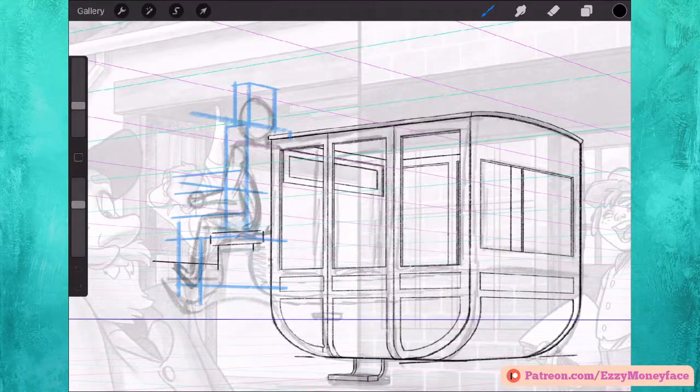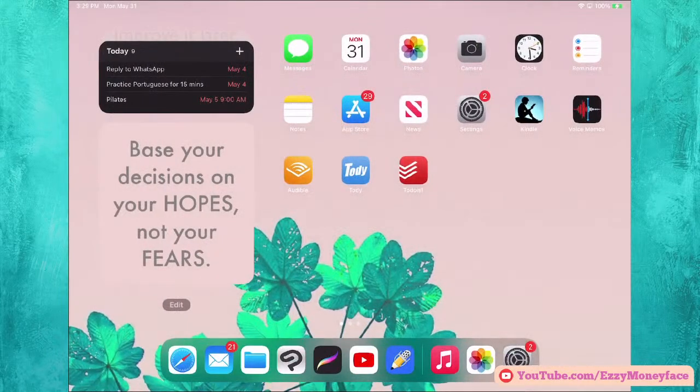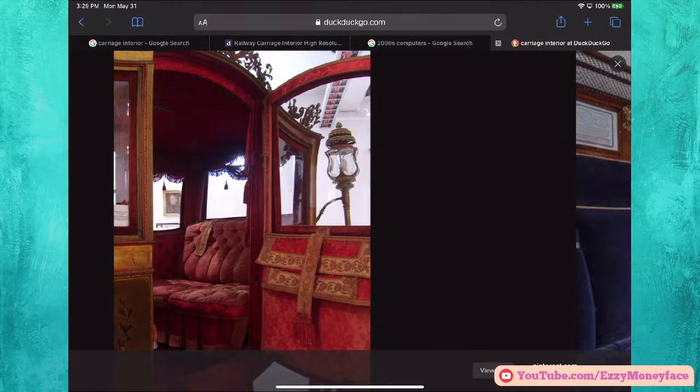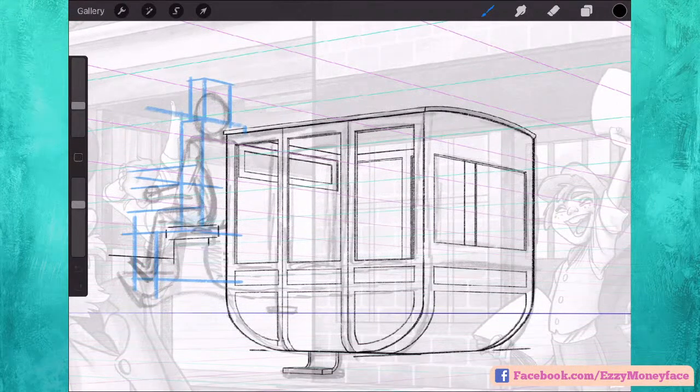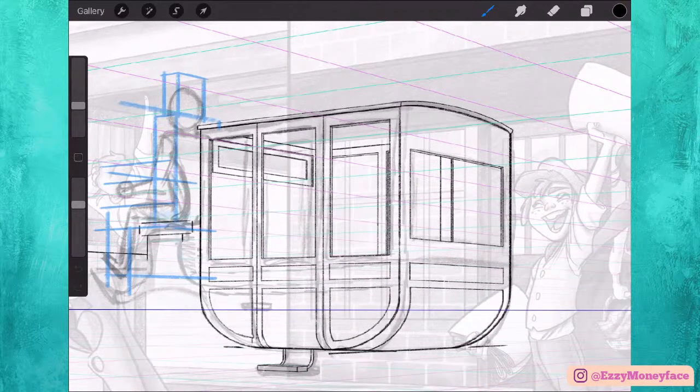But now what I need to plan out, just like with this picture over here, is that there are going to be little curtains and things and little embellishments. So now I have to plan those out so that when we do see it from the outside and from the inside, we can see where the curtains and things fall. I'm really gonna do these two illustrations little by little, side by side together.